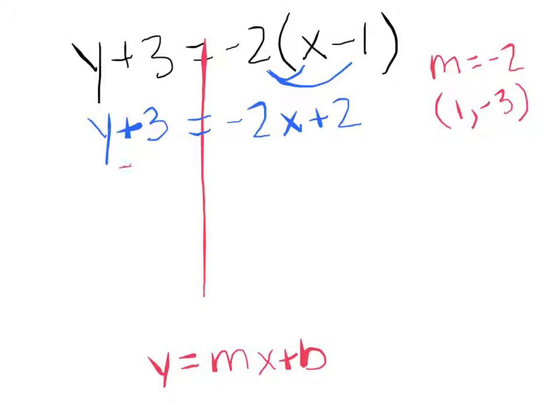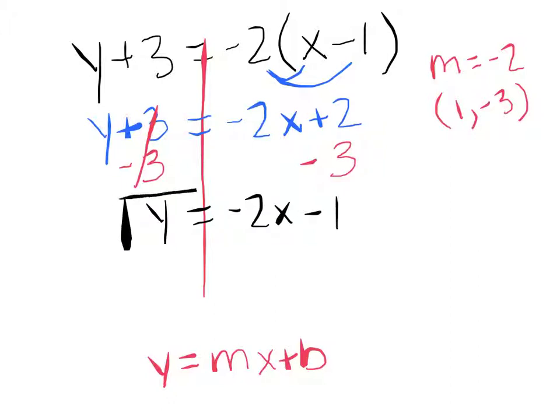So, again, I'm going to move that minus 3. Now, I'm going to put that on the other side underneath the 2. Why do you suppose I'm putting it with the 2? It's because 3 and 2, those are like terms. They're both just numbers, so I can combine them. I'm going to cancel those out because they make 0. And we're left with y equals negative 2x. 2 minus 3 is negative 1. So there we have our slope-intercept form.